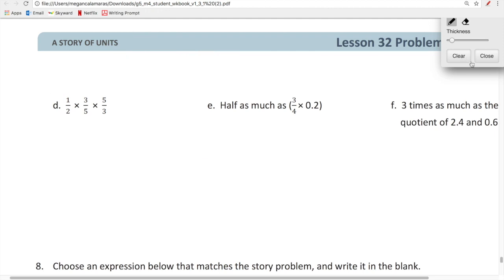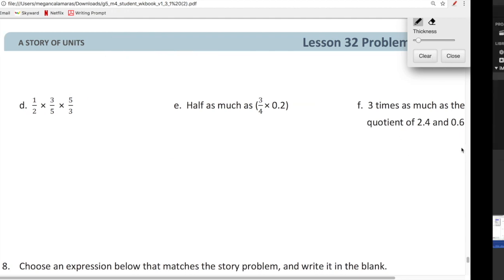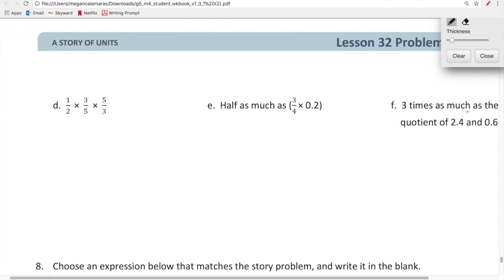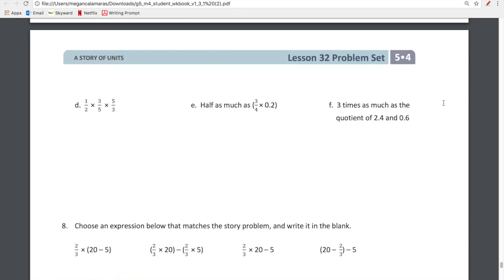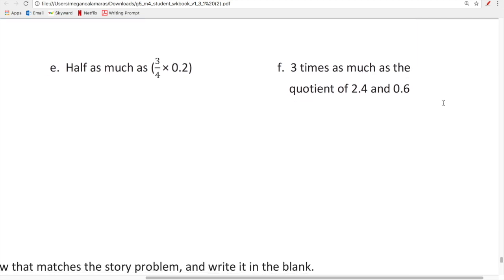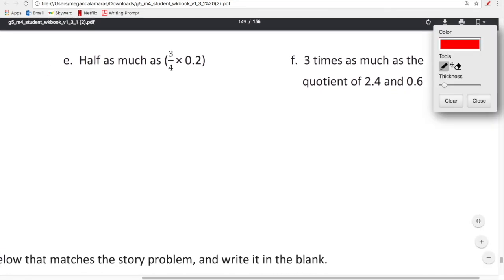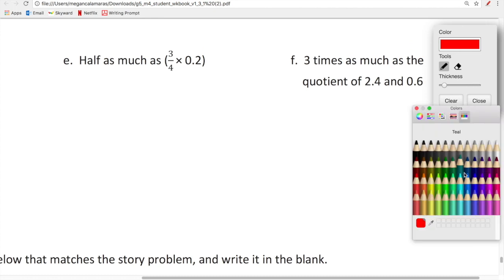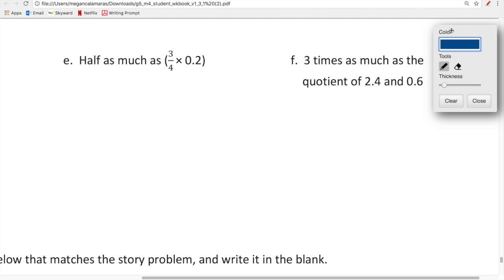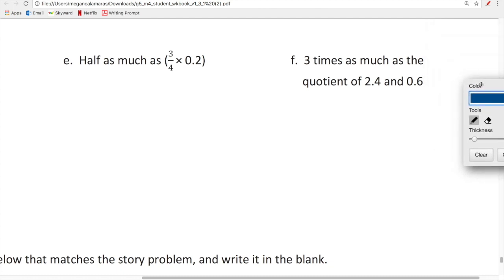Let's evaluate one more time over here for F. And since it's such a gloriously sunny day, I'm going to let you guys off the hook with a pretty short video. Let's look at this expression in words and then let's evaluate it. So we have three times as much as the quotient of 2.4 and six tenths. So let's write out the expression first and then we will evaluate it.